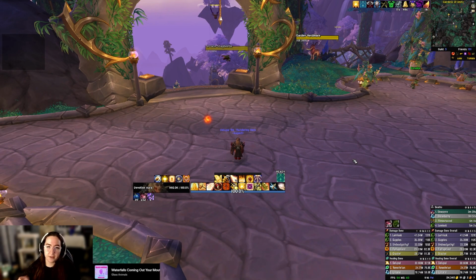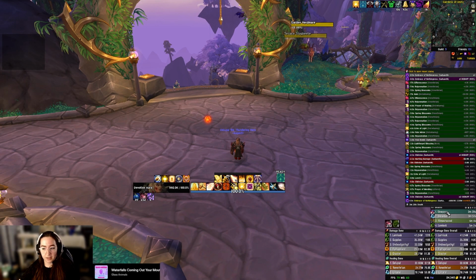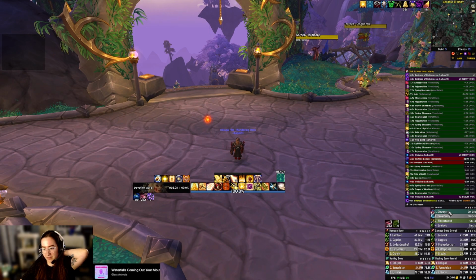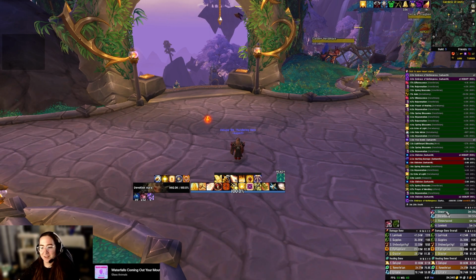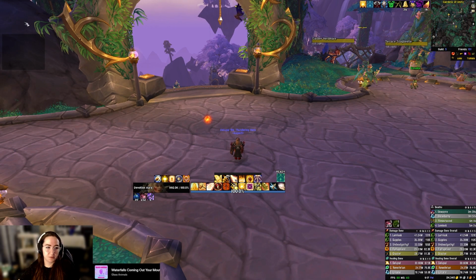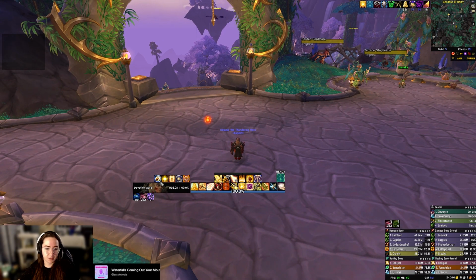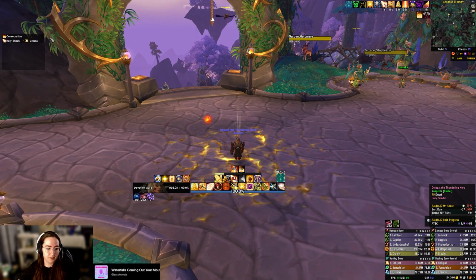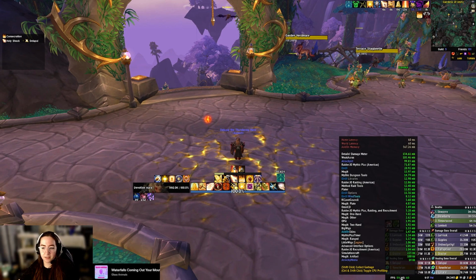I have different profiles for when I'm in a key or a raid. If I'm in a key, I like to see current damage, current healing, overall healing, and I like to see deaths in real time, so I can see what people died to. Details also enables me to have this window up here which records my abilities, so you can see what I'm actively casting. So yeah, that's Details.